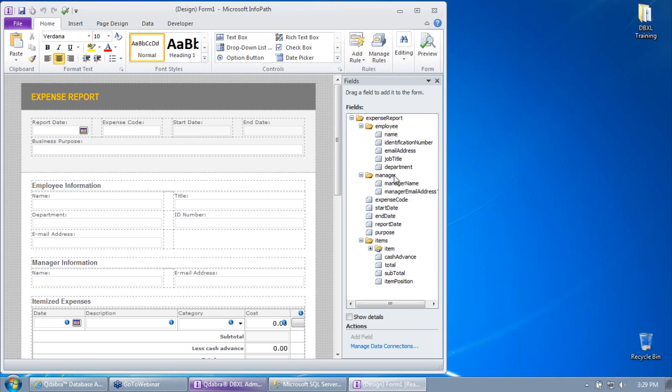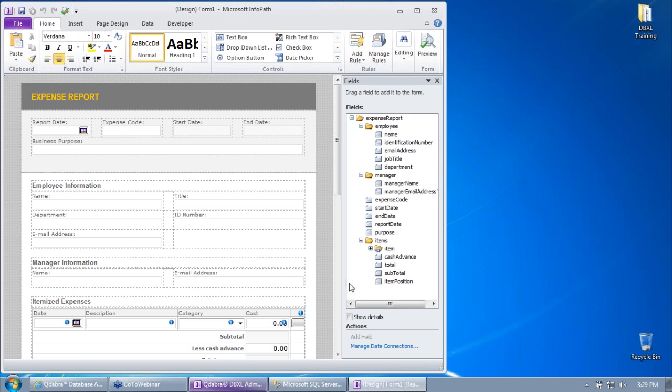Even though we collect all of these fields in the InfoPath form, you might not need all of those in SQL. So this is the concept of loosely coupled, right? Your InfoPath form is collecting this data schema. Your SQL table could also store this entire schema, or it could store a portion of it.